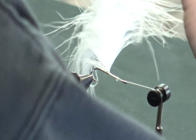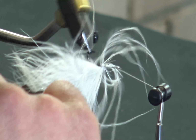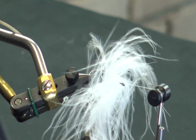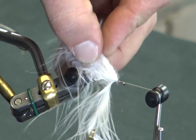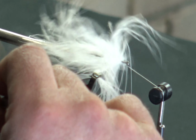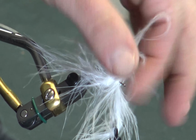I like to do these more so with the brush, but I figured not everybody's spinning up Marabou brushes here, so may as well go the old school way and just palmer the Marabou. So I'm just going to open loop that right to the front, get a couple of good wraps in through there, and then that should do it right there.